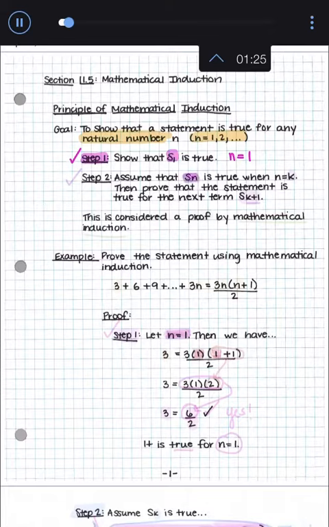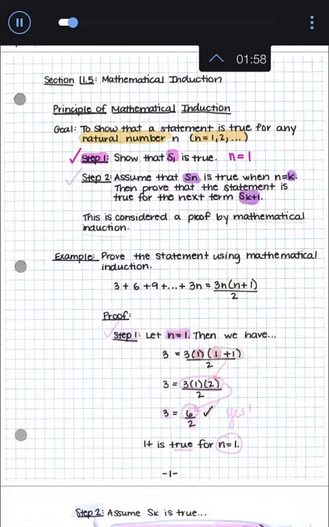Step 2 is, okay, well, let me assume it is true. Assume it's true for any n. So assume whatever statement they gave me is true. And then we want to show that it's true for the plus 1 term. So we'll assume it's true for just k, some number k, and then we want to use that to show that it also is going to be working for when we have k plus 1. So if we assume it's true for one term, we want to show it's true for the one after that, the k plus 1th term.